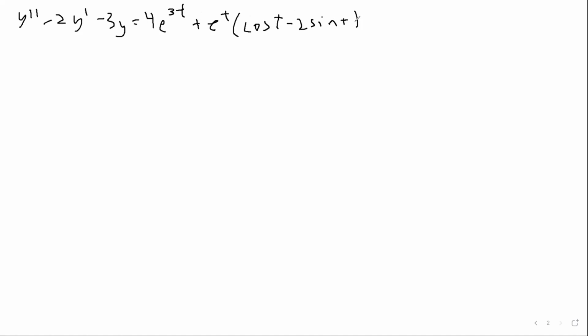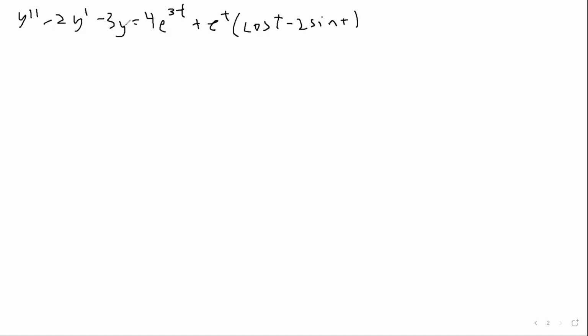So, does anyone remember what the first step is supposed to be? Why do we need to find the complementary solutions first? Does anyone have any idea? Precisely. So let's think about this. I'm going to tell you right now that e to the 3t is in fact a complementary solution. And let's think about why that's problematic.